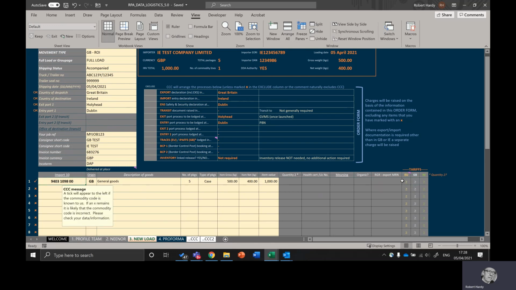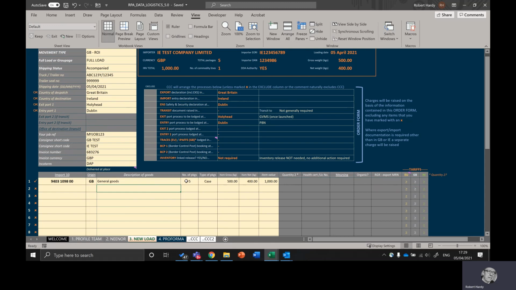Okay, so it doesn't just go to the tariff itself and then you've got to play around with it. It will go to the exact page for that commodity code. If the commodity code doesn't exist, it will still open the tariff, but it won't go to the exact page because there isn't one. Okay, but it's also another way of knowing that something's gone not quite according to plan.